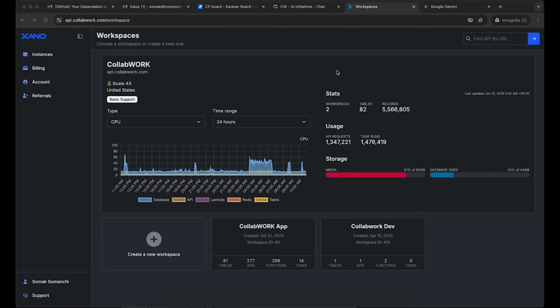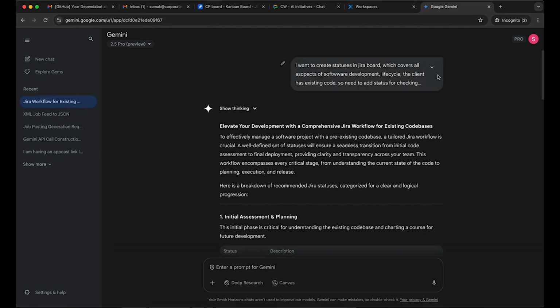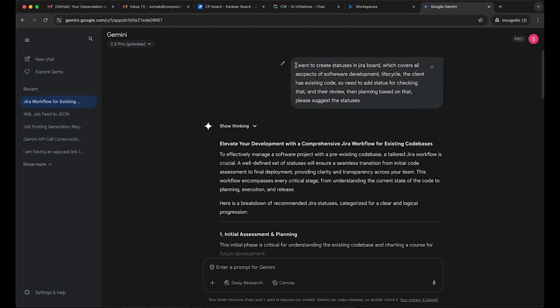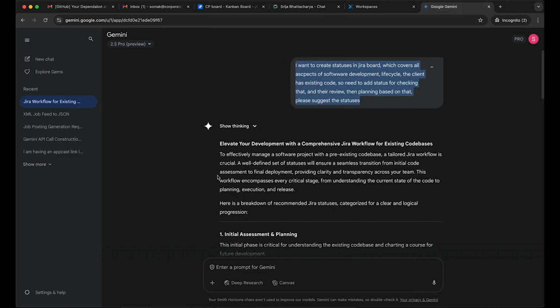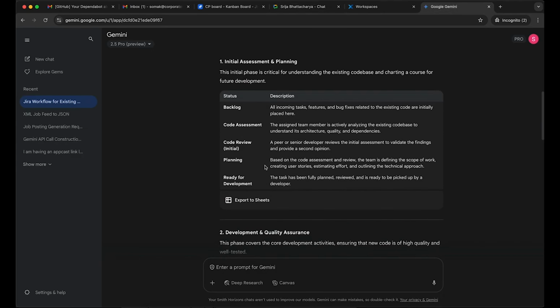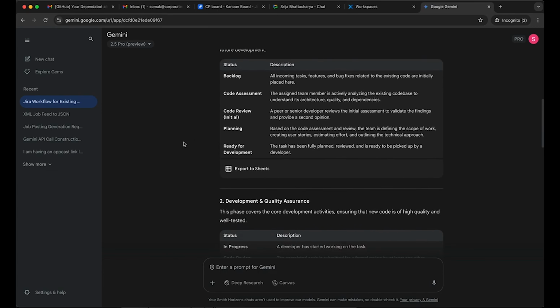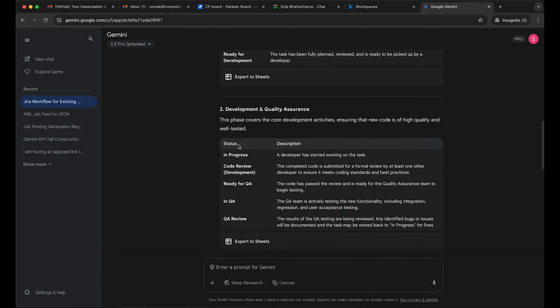I just wanted to quickly catch up on an important thing in Jira: you can copy this particular prompt here, right? So I'll just copy it for you guys. What you can do is this will help you generate these. You can take a screenshot of this one as well, but the idea is to basically have these statuses.